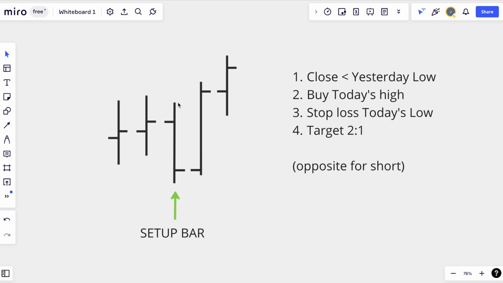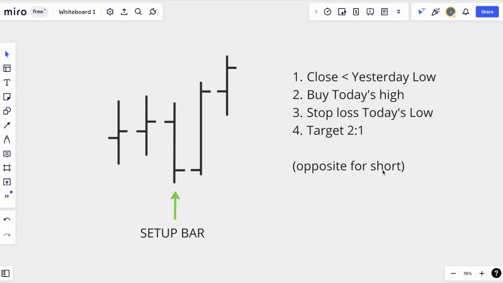So once we have placed that order at the high, we can then calculate the stop loss, because the stop loss is today's low or the setup bar low. So the stop loss distance would be the high minus the low. In this case, let's say it's 50 pips, the distance. So then we place a third order, which is the target of a 2-to-1. So in this case, we place a profit target of 100 pips. Okay, so it's dead easy.